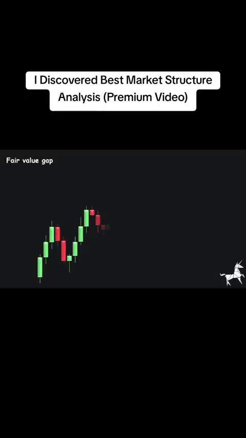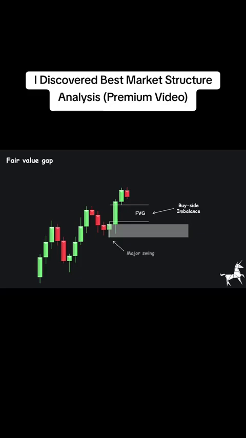A bullish fair value gap indicates a buy-side imbalance, where buying pressure significantly outweighs selling pressure, possibly due to institutional activities. The demand area that created this gap becomes stronger, and we expect a rejection when the price taps into this area again. From the imbalance perspective, demand areas with fair value gaps are considered major swings, while those without imbalances are regarded as minor swings. Breaking below a major swing that created an imbalance signals a significant shift in trading momentum and a potential reversal. The same concept applies to bearish scenarios.